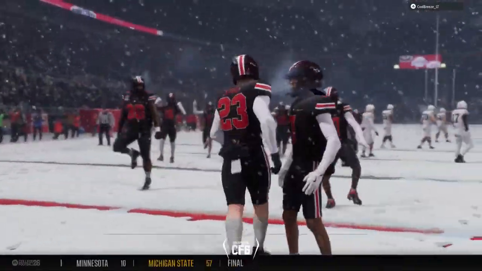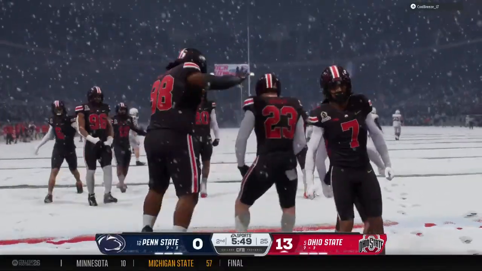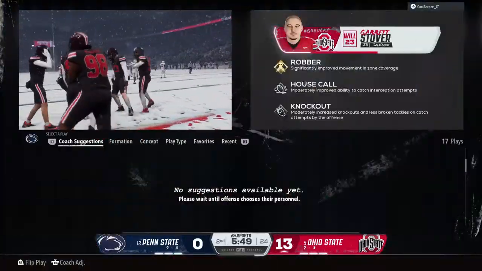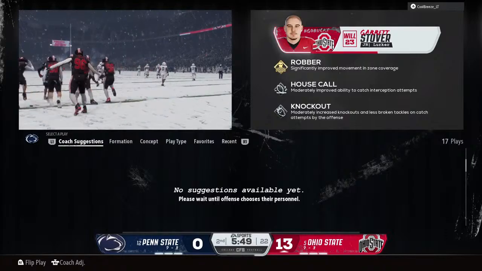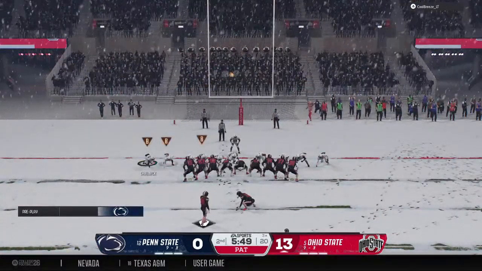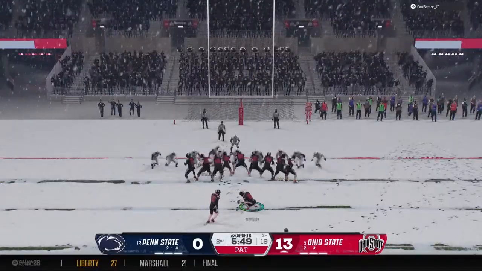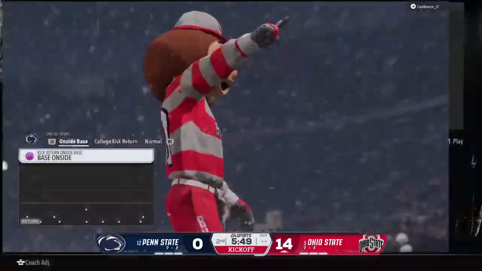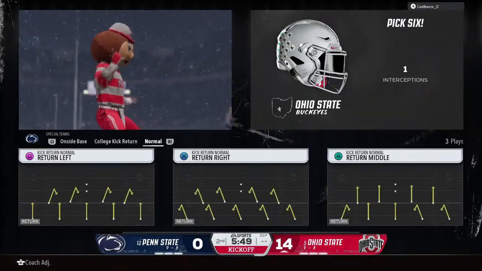Wow. Boy, what a tough blow for this offense. Already in field goal range, and the quarterback puts one in the defense's arms, and he takes it all the way back for a touchdown. Huge momentum swing here in the first half. Now here comes the point after attempt. With the extra point, the lead is 14.